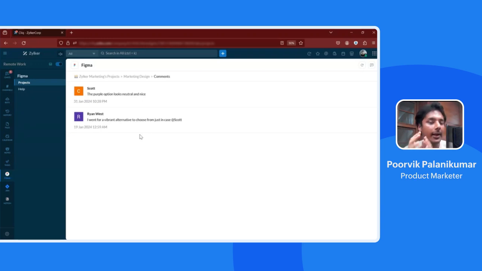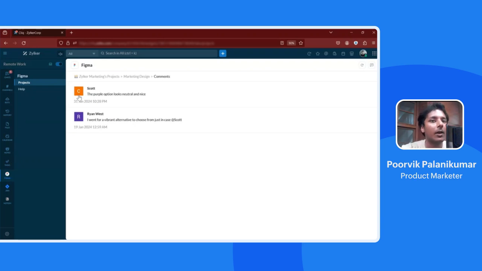Now I've done everything that a manager needs from the Figma app directly from Cliq without opening the Figma application itself. I have had a concise view of all the projects that are available in Figma for me, I could preview the generated image as a PNG image of the Figma file, and I could also add and view comments in that Figma file. That's all I need. That's all I'm going to do with the Figma file anyway. So I haven't opened the Figma application itself.